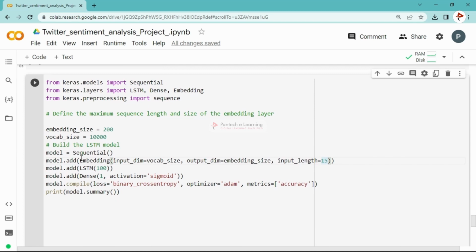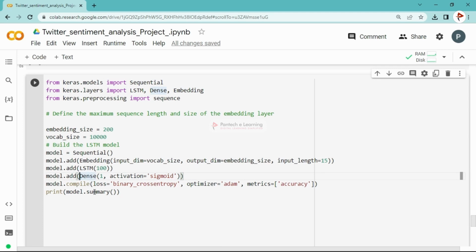This embedding will give output in the shape 200, so I am going to pass it to the LSTM layer. I have set this to 100, and this LSTM will do the processing and then give it to the dense output layer. This is the layer where all the processing happens in the neural network. Finally, this dense layer is the output layer where the output is 1, which means you will get a binary class. So I am setting the neuron to 1 here, and the activation is sigmoid to predict whether it is 0 or 1.